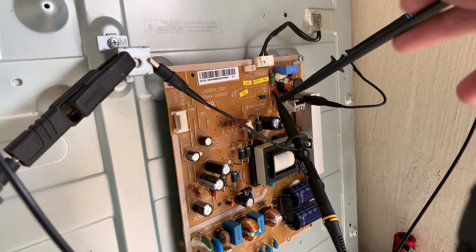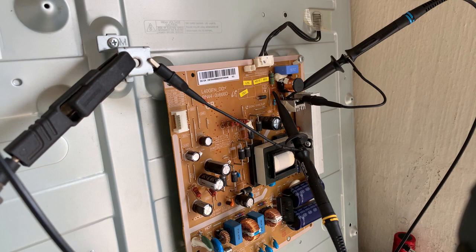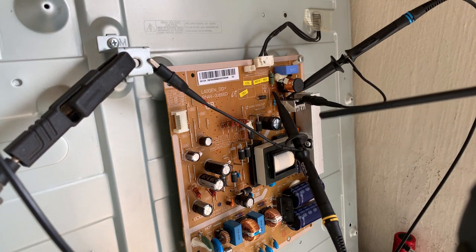I switched it on, it was very dim, and I started changing the inductances, and it just didn't get any brighter. And then I started realizing, but hang on, we've made a mistake. So let me show you what we're going to do.